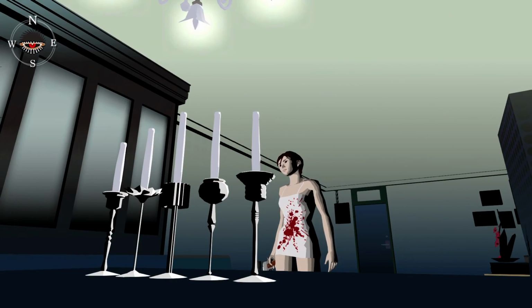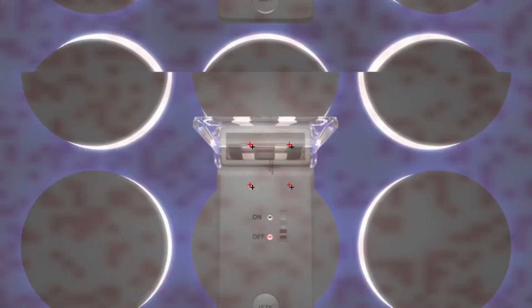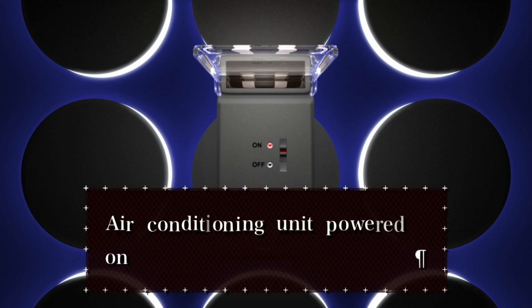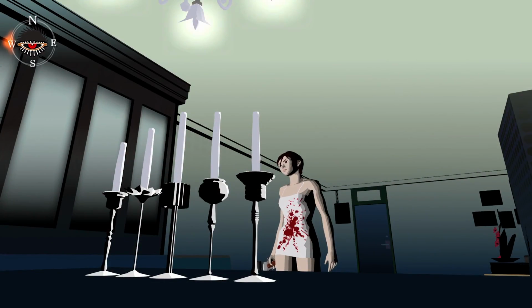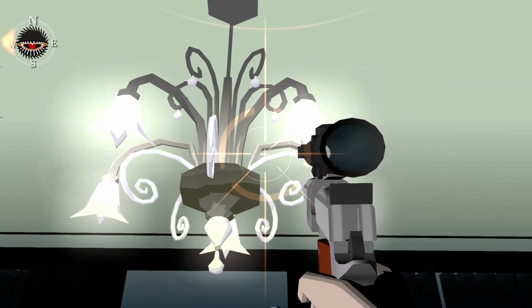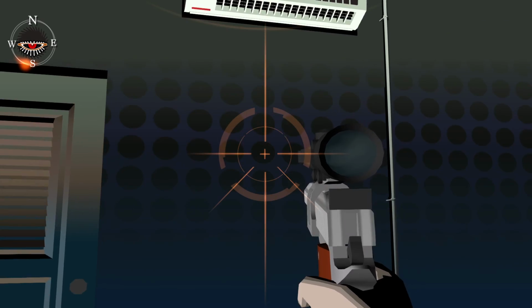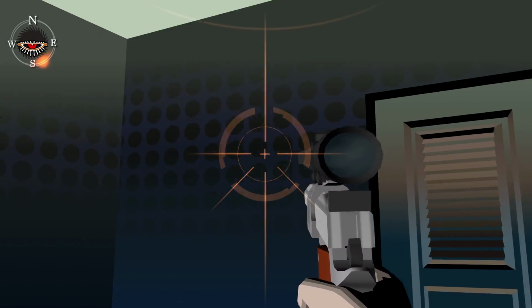And get air conditioner being shut off. Air conditioner power unit on. So now what? If the air conditioner unit is on, probably would blow out the flames.